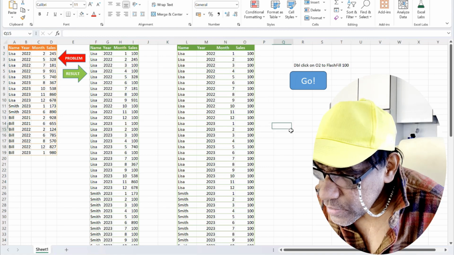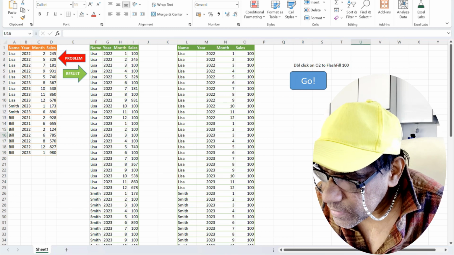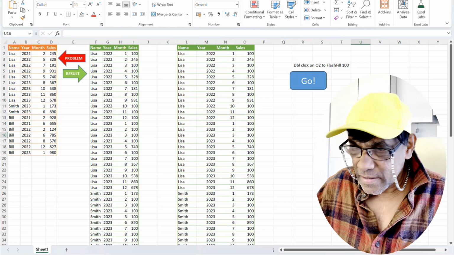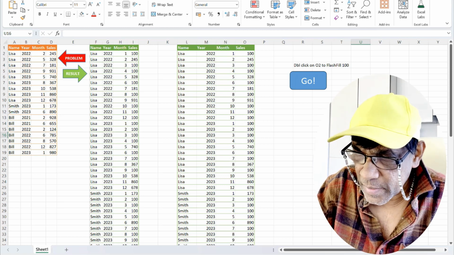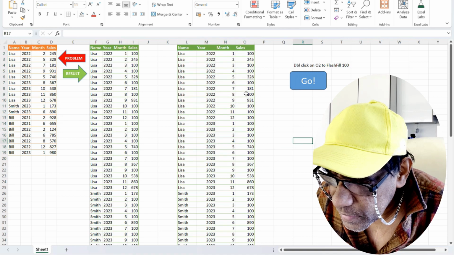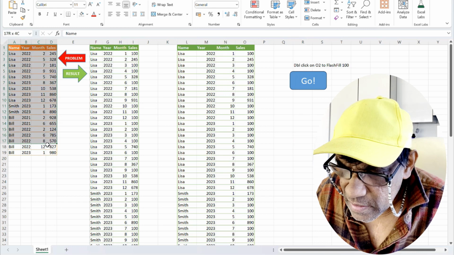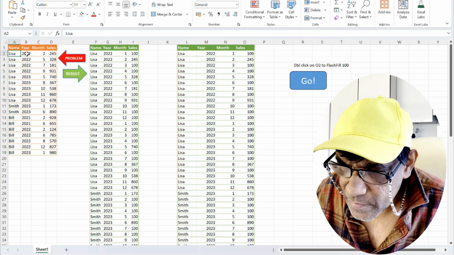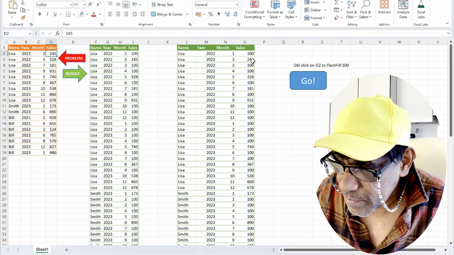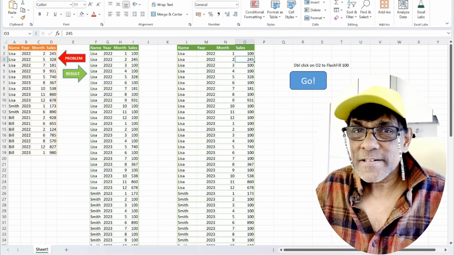But let me show you how this works. I populated this, fine. I'm going to click this button, and that's it. What that button did was exactly what I just described. Excel is going through row by row, all the way down, and each row is looking up the source data, and if there is a name, year, and month match, it's going to pick up the sales and put it in here. So that's on the second row there. That's all it is.